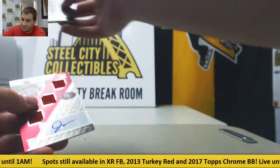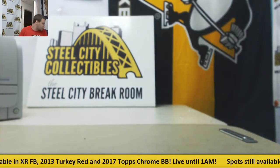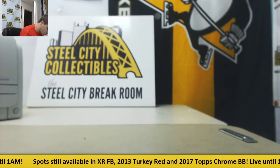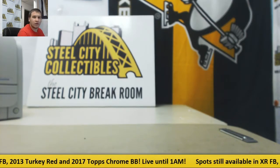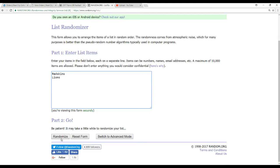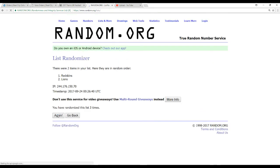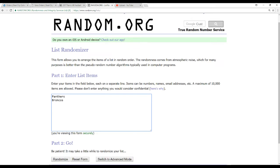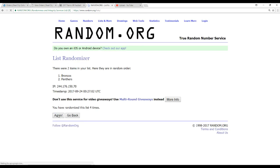Alright, we have two cards to random. First one is the Mirrored to 15 of Samajah Pirine and Billy Sims — that's the Redskins and the Lions, randomized five times. And that's going to go to the Redskins. The other Mirrored insert was McCaffrey-McCaffrey, so Panthers and Broncos — five times on this one. And that's going to go to the Panthers.